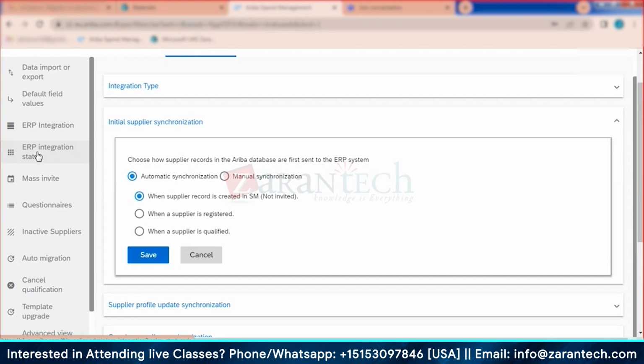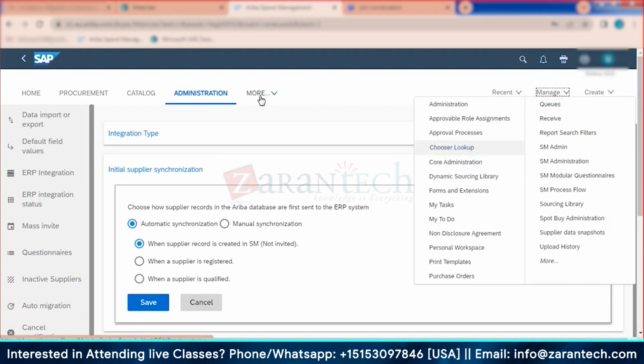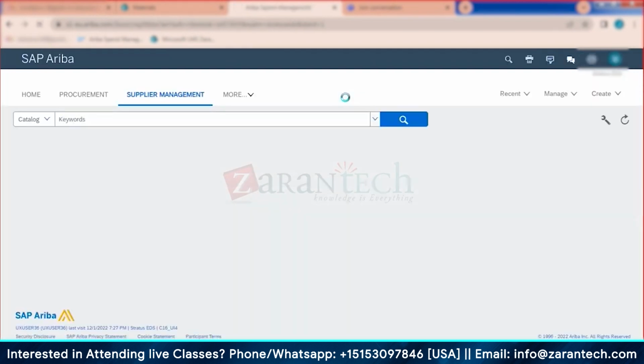Is there any check to show whether a vendor is qualified or not? You can see here the 360-degree profile. You can come in here in the supplier's profile and check. We can do the filtering there. I didn't get you. If you want to check, you will be coming here in supplier management. Is this what you are asking, or something different? Yeah, let us see what it shows.